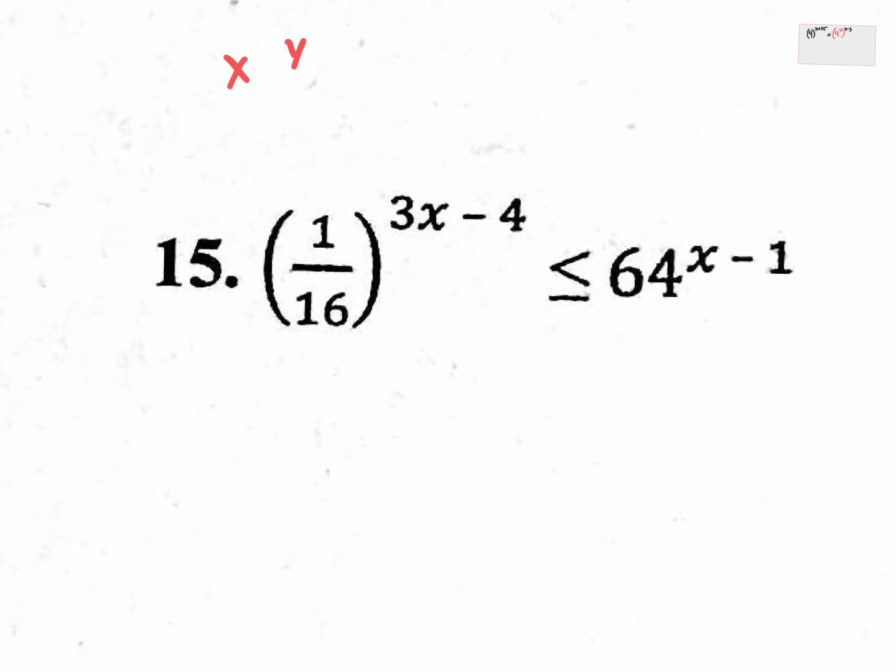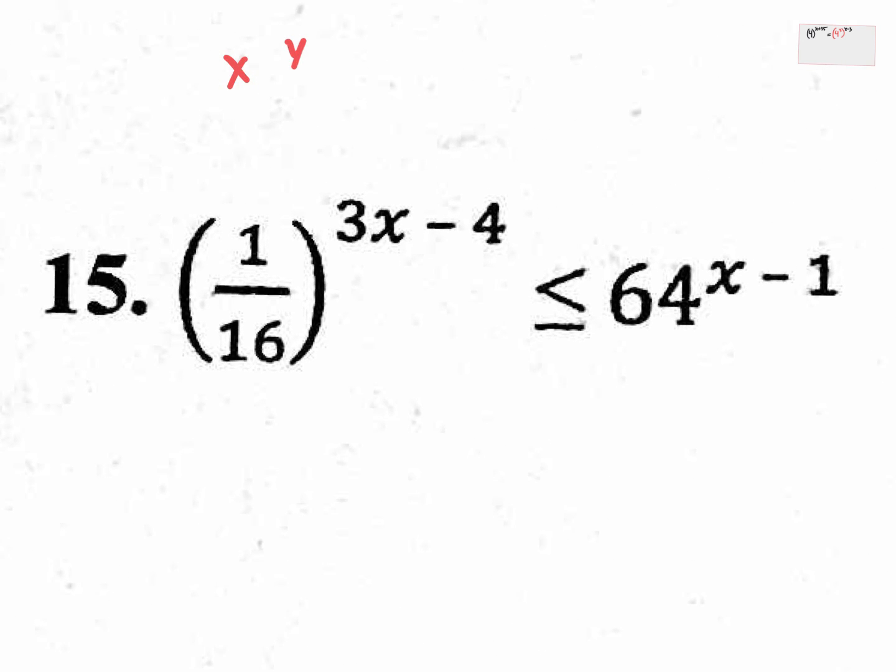Okay, how about this? What base am I going to change those to? The usual 16? Now, that would be great if 16 squared was 64, but I know that's not going to work. 4, right? You got 16 right here, you got 64. You could change both of them to become base 4. I'm not going to do the whole thing. I just want to show you how we're changing the base. This 16, we're going to write as 4 squared. And this 64, we're going to rewrite as 4 to the what? Use a calculator if you need to. Third. 4 times 4 is 16 times 4 is 64.